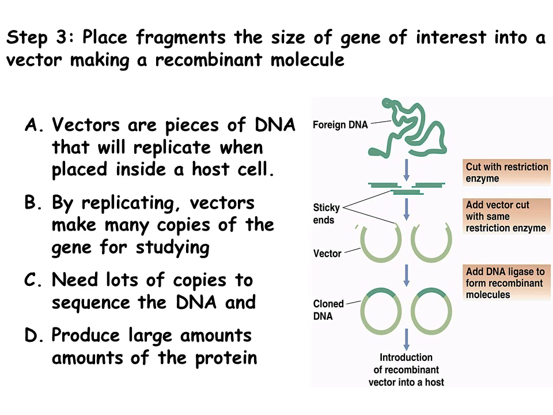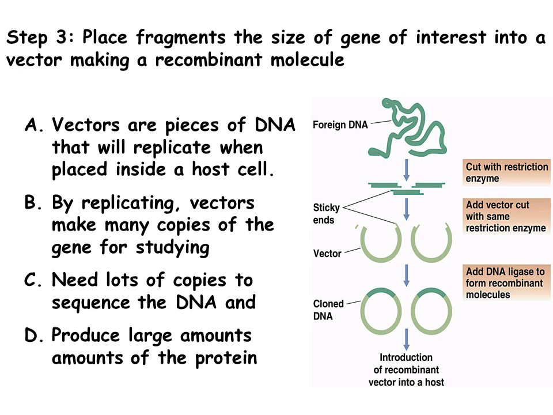In step 3, what we're going to be doing is actually making the recombinant molecule. In order to do this, you take your foreign DNA and you cut it with a restriction enzyme. Then you take your vector and you cut the vector with the same restriction enzyme. You get these overlapping sticky ends, which are complementary. Then you add an enzyme, DNA ligase, that will add the foreign gene into the vector, and then you can introduce the vector into a host.